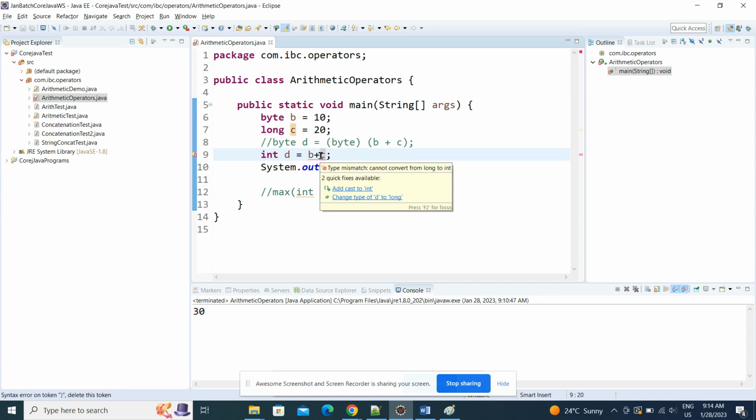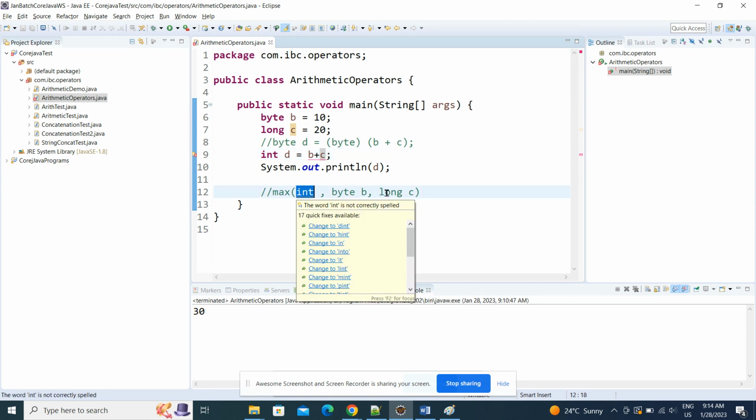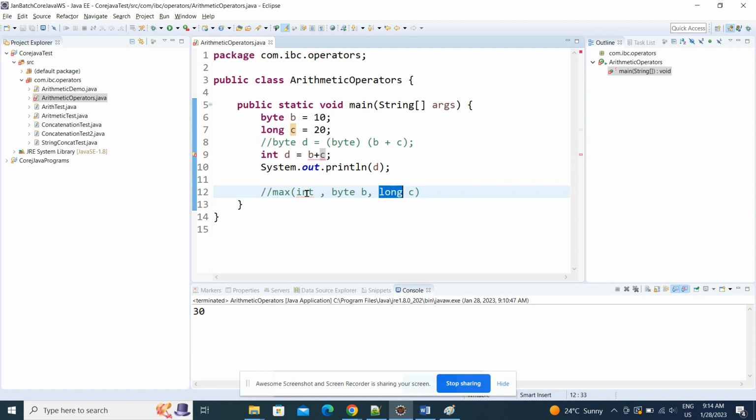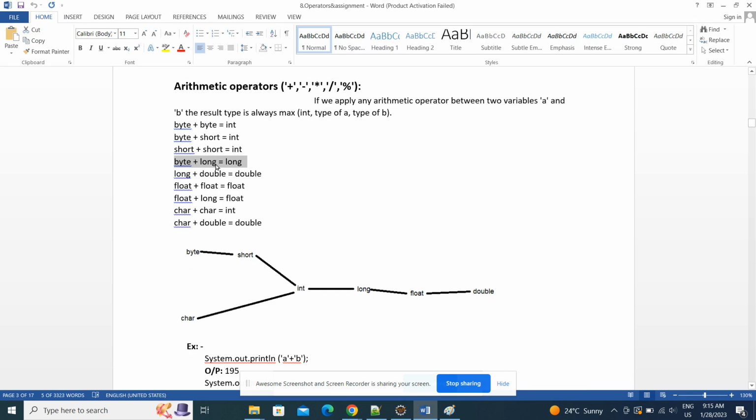It will give an error, correct or not? Long is 8 bytes and int is 4 bytes only. That is the reason it gives an error. From this you should understand that the data type with the max value out of the values we are passing is the one that can store the result. If you want to store it in any other primitive type, then we need to use explicit typecasting. Is it clear?